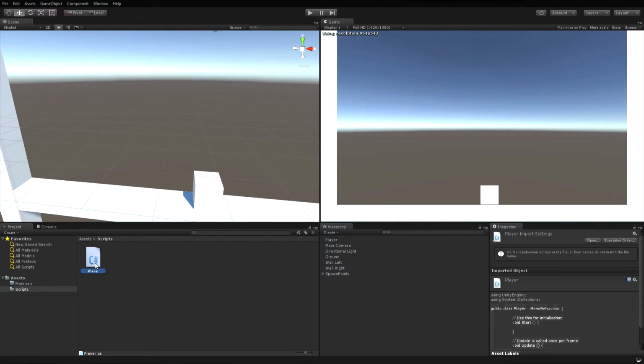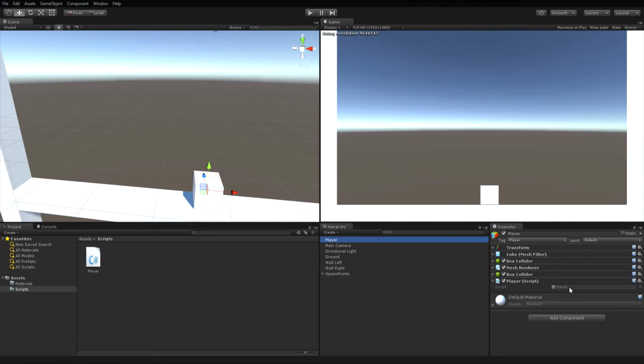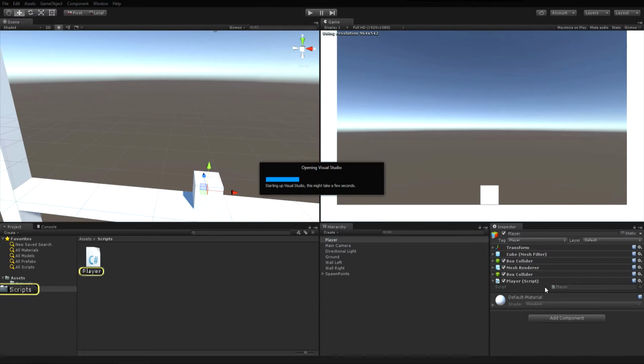First of all, we're gonna drag this onto our player game object in the scene. Now we can just double click in the inspector, or we can double click on the script inside the project tab, but it's not very important where you double click. As long as you open up the script itself, it's okay. Mine is going to be opened in Visual Studio because I use that as my main compiler. The compiler is basically the software where you code.